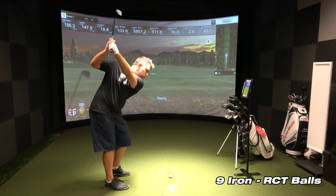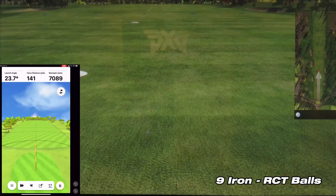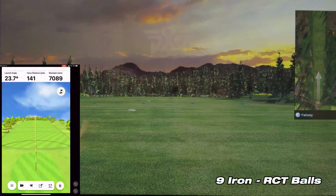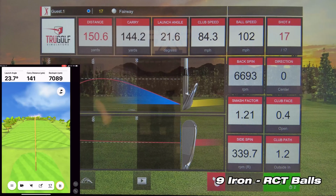So next up is the 9-iron using the RCT golf ball. And on this first shot, the Garmin R10 showed an RPM of 7,089, while the simulator showed an RPM of 6,693. So it's off about, I would say, 400 RPM on this first shot.